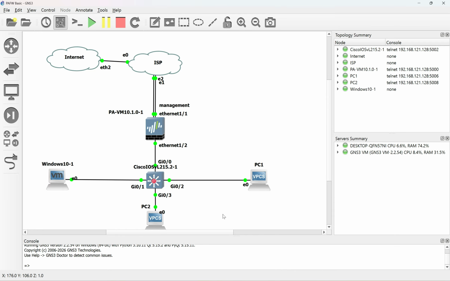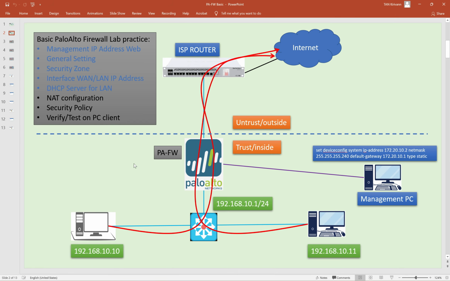So before we start our configuration for our lab practice today, I would like to bring my topology here. So as you can see, this is all the lab practice that we have done so far with our previous lab.